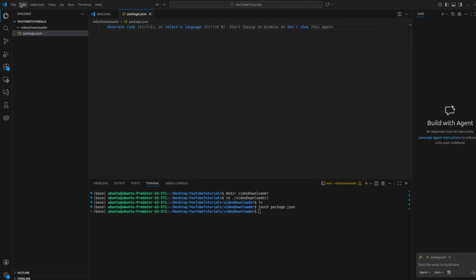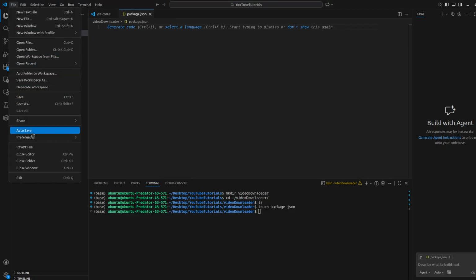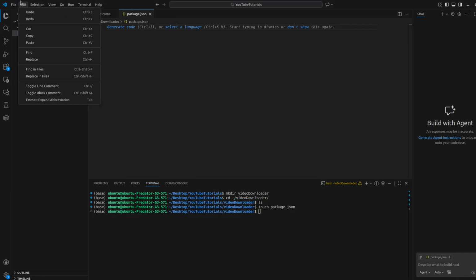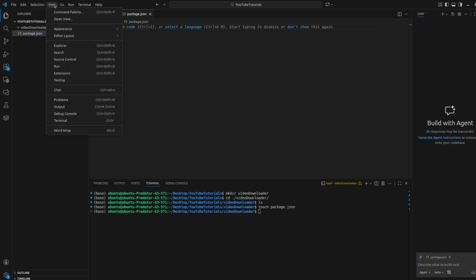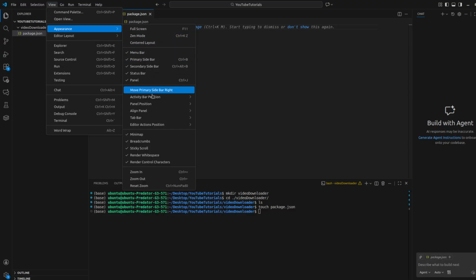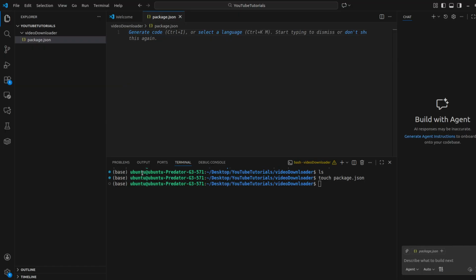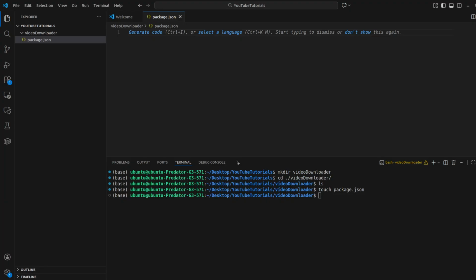So file, edit, or view, yeah, view, and let's go to appearance, and we're gonna zoom in. I think that should be visible enough. We're gonna close this. Okay, so we have the package.json.